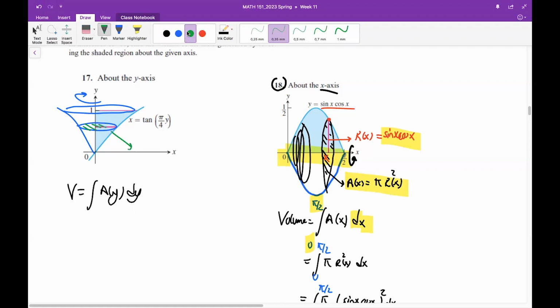disk should be in terms of pi, and then it goes like pi radius squared. Here, this is the radius of that given slice, given disk. So we need to express it in terms of y. Can we do that? Yes, we can easily do that. Let's say that this is an arbitrary point y, and now I can find the x hitting point on the x-axis for that point. What is the x component? It is given by this curve, right? So the x hitting point is given by the curve, tangent pi over 4 pi. You see, this is in fact the radius of our disk. This part is exactly the same as the radius.